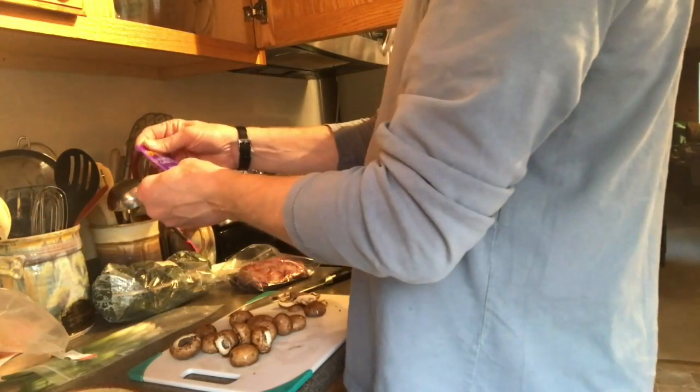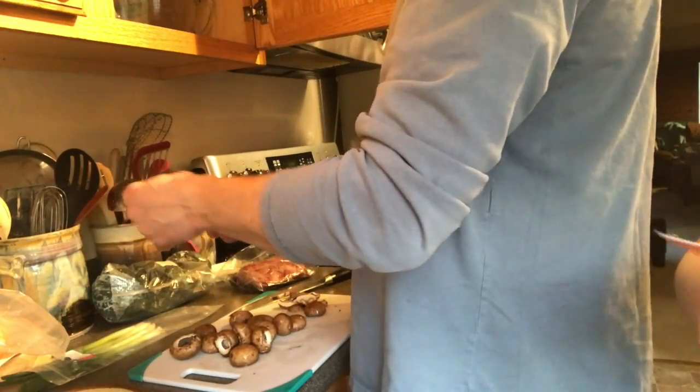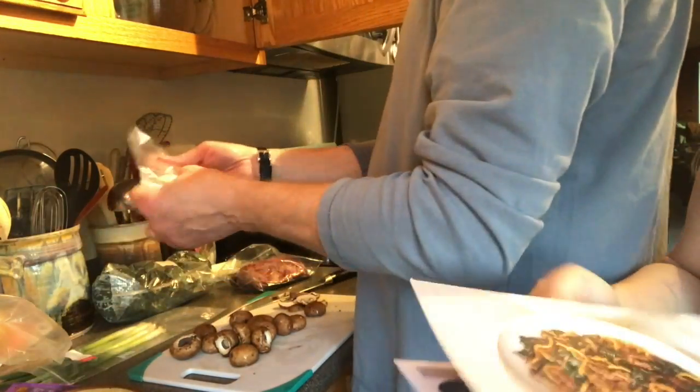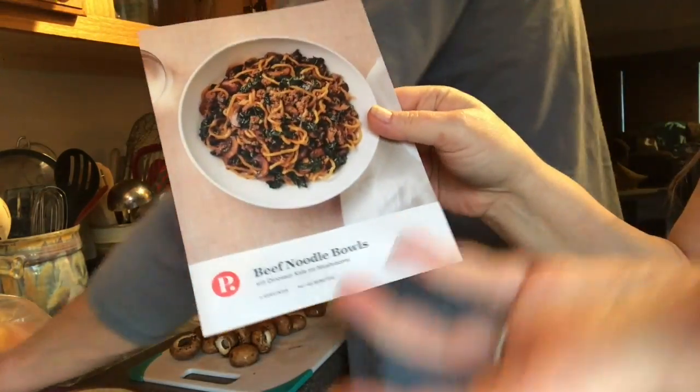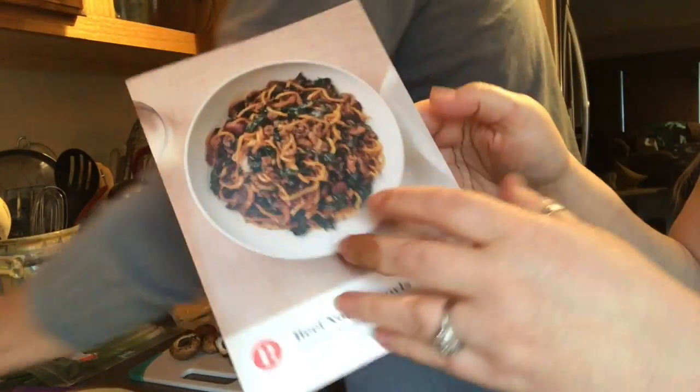So we got one of these meal boxes at the store today for dinner. It's called beef noodle bowls. And it is like a meal in a box. You have to cook it. It has all the ingredients in there and the recipe, like idiot-proof, hopefully idiot-proof recipe.